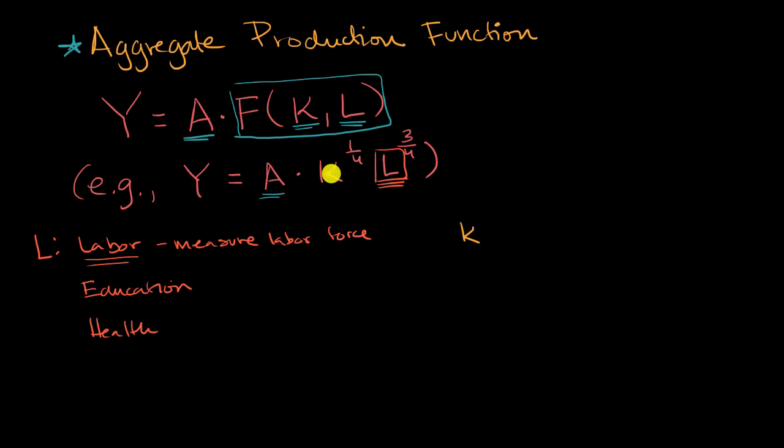Now, what about K? What about the capital stock of a country? You might be tempted to say, well, maybe I could count the amount of capital or something like that, but that wouldn't really make sense because there could be some types of capital that might be some just tools while you might have another capital that's a big building or a rail car or whatever else. And so the K is actually measured by economists as the value of the capital stock in a country. So the value of capital in your country or in the economy that we care about.